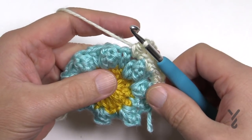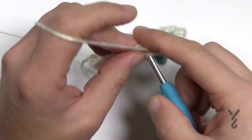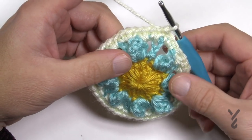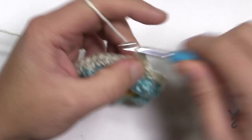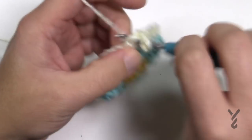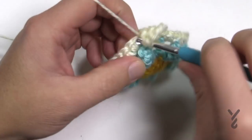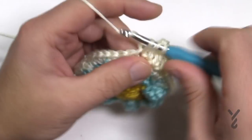So this is round number three. Once you get all the way back around, just slip stitch it to the beginning single crochet. Now I'm gonna keep this color going on and we're gonna move on to round number four next. So I'm not gonna go back to the diagram right now because that's so easy. So what you're going to do is you're just gonna chain three and then essentially every stitch gets a double crochet. That's it. Nice and easy for round number four. So just one double crochet in each of the single crochet stitches below and I'll meet you at the end of round number four and then we'll go from that point.